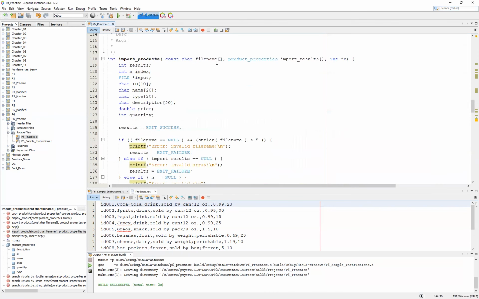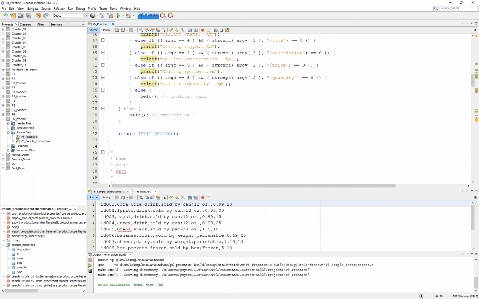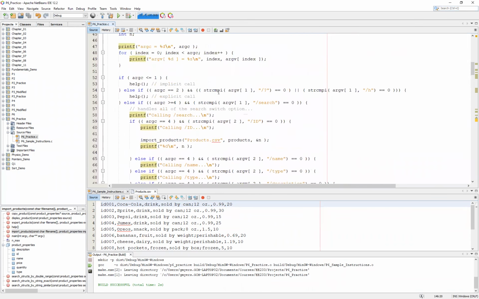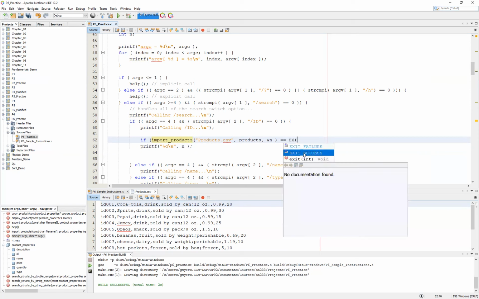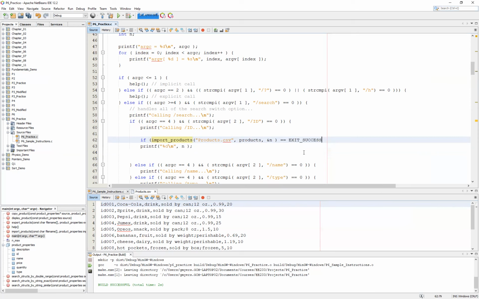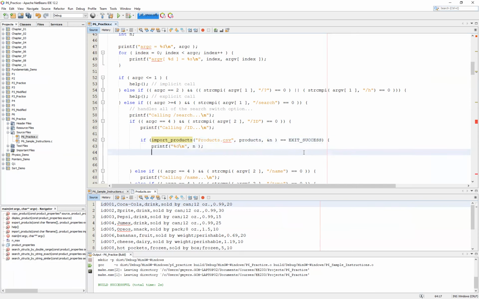So let's go up here to our main and repeat the exact same thing we did inside of our function. In other words, once we have made a successful call to our function, we can simply check to see if our import products is equal to exit success, then we simply want to print the number of rows.